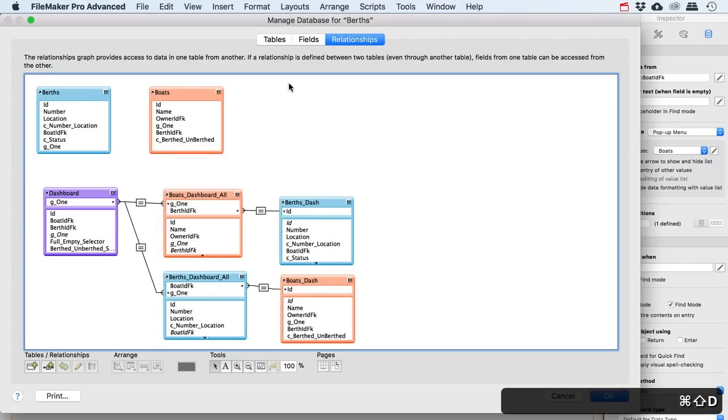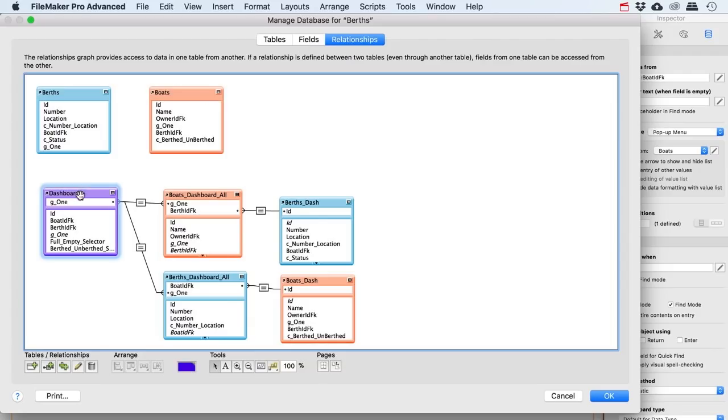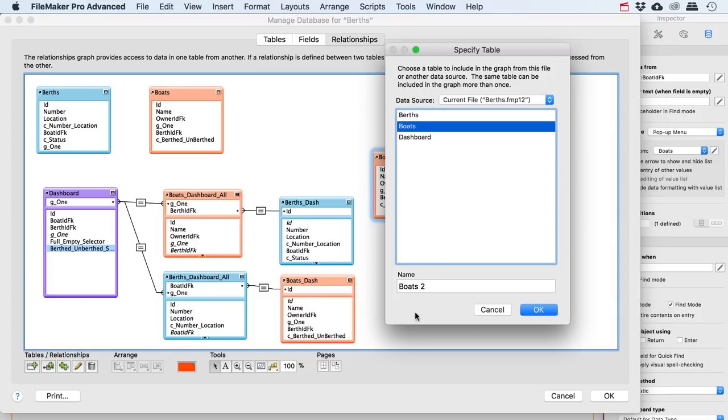And then we can change our drop down to show only the berthed or the unberthed boats. So on my dashboard, I have my berthed and unberthed selector. So if I attach my boats, so I'm going to alt copy my boats here, then what I can do is I can make a boats conditional value list on the dashboard.